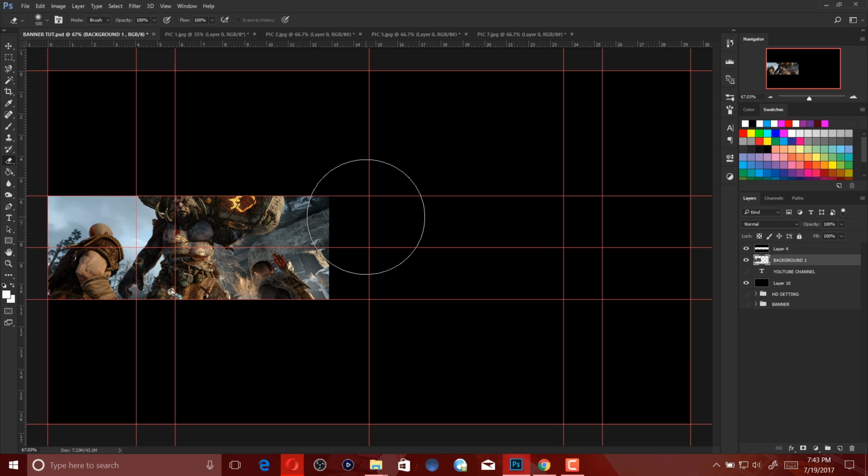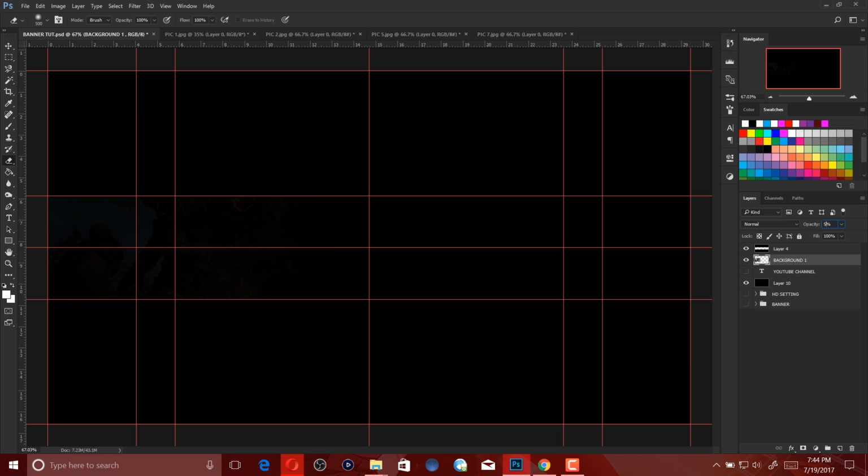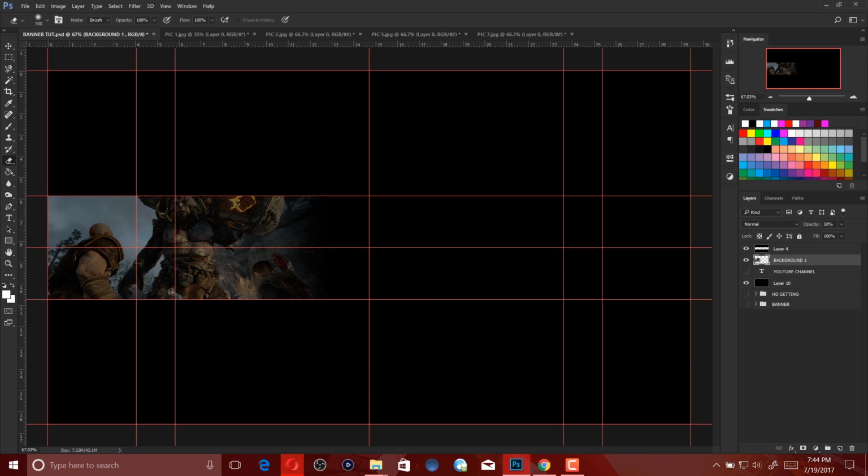So you want to make the brush a little bit bigger, and erase the solid line and make it fade in with the background. So you just want to tap it and make it fade in. That's all you want to do. Just make it fade in so you'll be able to see the whole background and it's fully detailed. Now you want to bring down your opacity to 50%. The reason I say that is we're going to be bringing a silhouette out with the front banner. So you want to put that on 50% for your background.